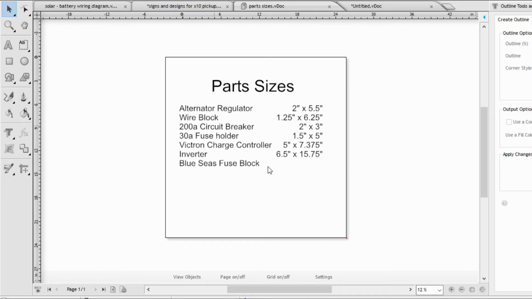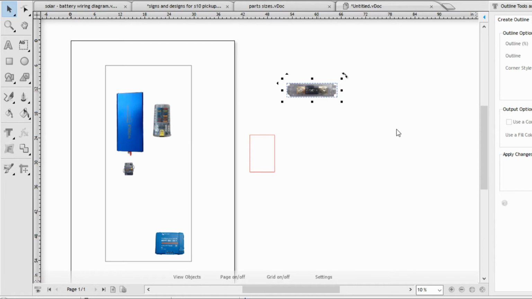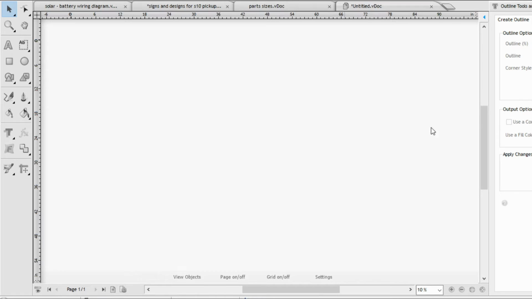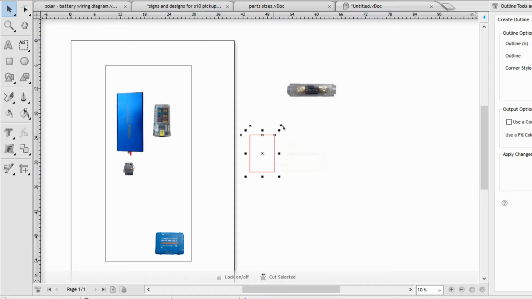We've got a wire block to put in there. I'll show you that. We've got 1, 2, 3, 4, 5 in here. All right, so we're getting there. But of course, there's going to be more of these fuses. So fuse is going to be 1.5 by 5. Convert this over.